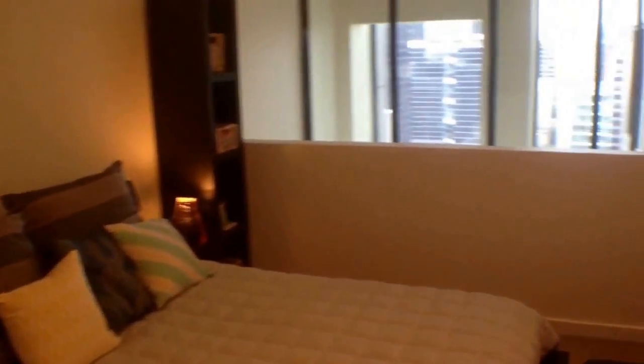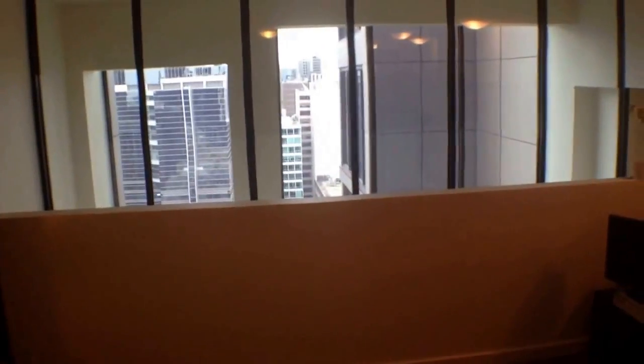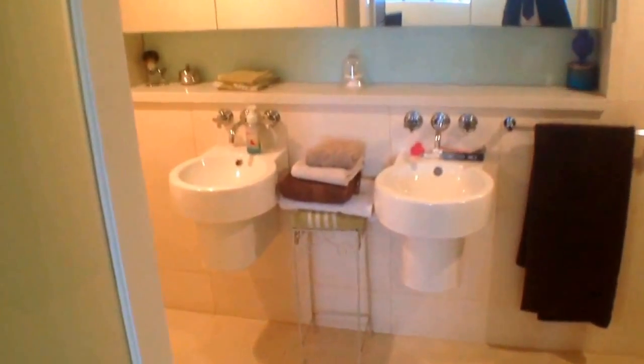The bedroom here is a mezzanine area, substantial in size — much bigger than normal one-bedroom properties — and it's got a really unique feel to it with those fantastic views out the window. There's really room for everything. Take a look at the bathroom: twin vanities, plenty of storage, toilet, fully tiled and oversized shower.